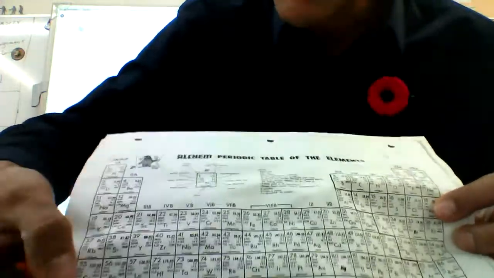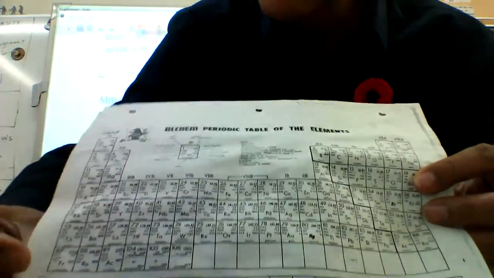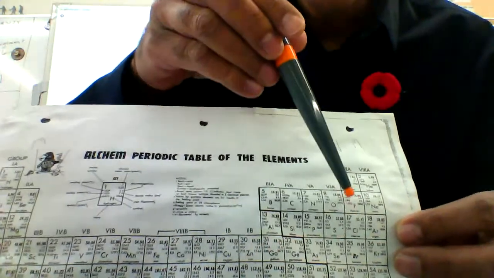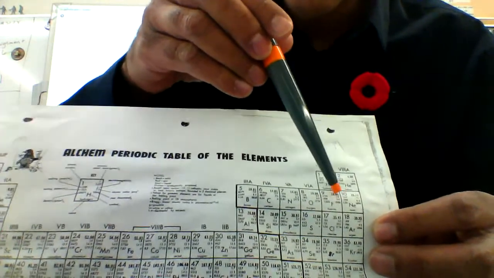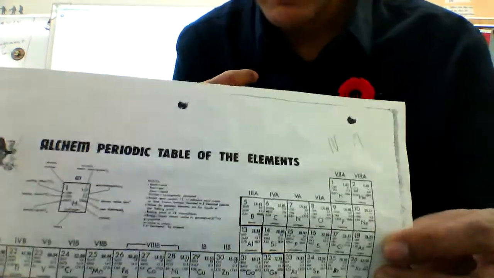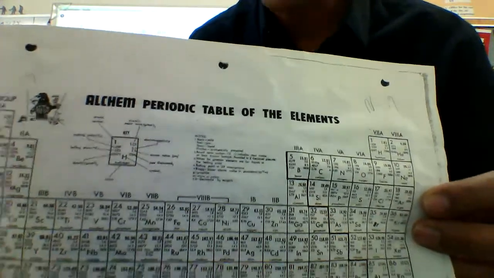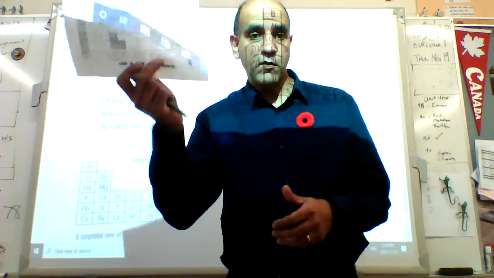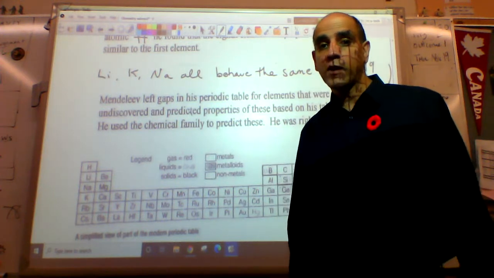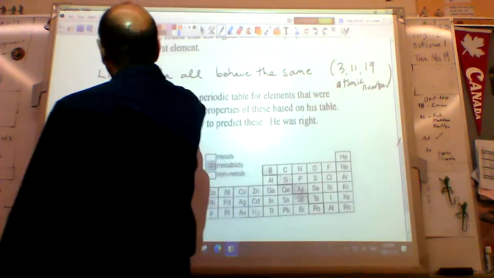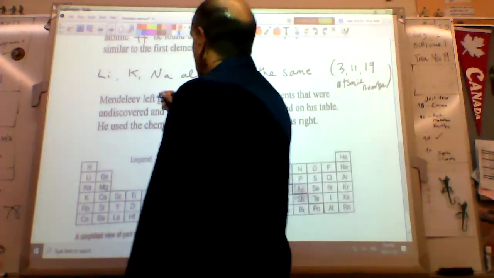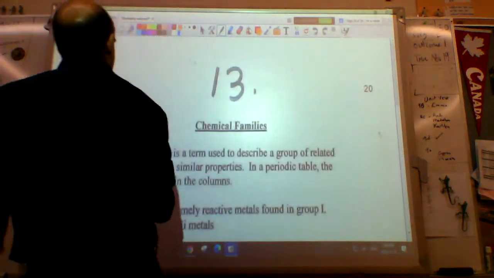I did talk about the staircase but wasn't able to show it last day. There is the staircase of lines. Everything on this side are metals, everything on this side are non-metals, lying in the staircase are the metalloids. As you get closer to the bottom and left, metals become more reactive. As you go higher and right, non-metals become more reactive and fluorine is the most reactive one. The last column are the noble gases - they don't react with anything at all. You should have one of these with you every day now.